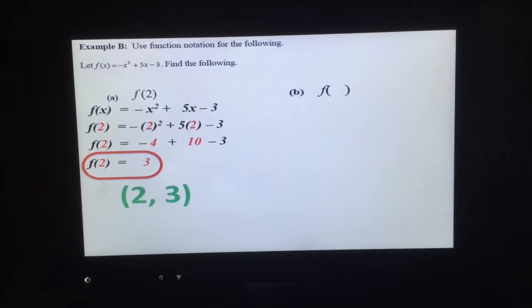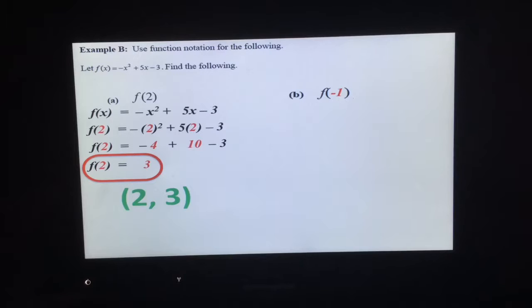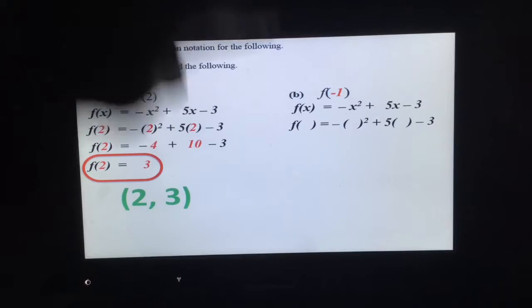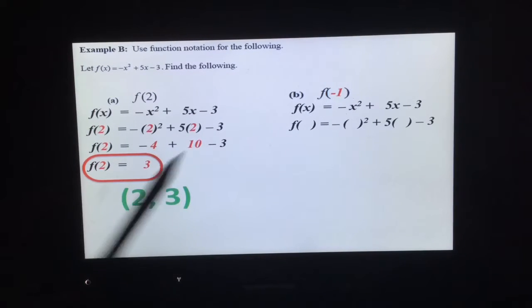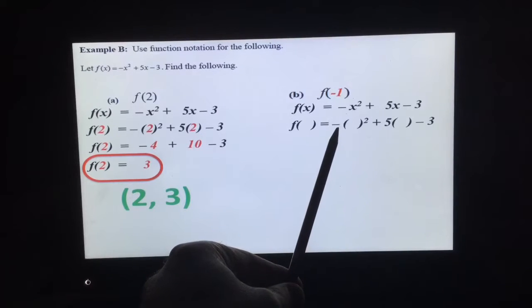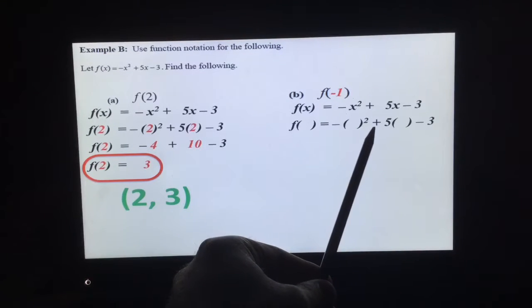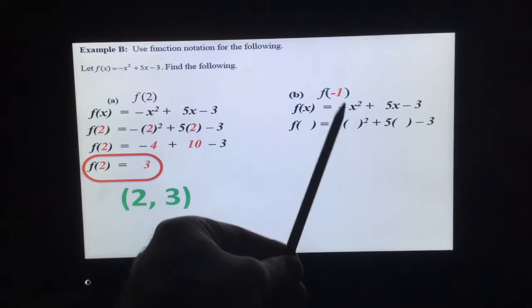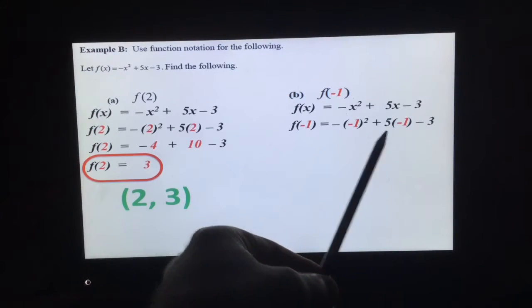Okay? All right, I want you to try the next two on your own. Again, you got to make parentheses first. Then you have to plug in the number, and then simplify the right side. The left side is just going to come down. So for B, we have f of negative 1. Go ahead and do this one. So hopefully you got this one correct. Now again, we're going to take this function and rewrite it with parentheses. So it's going to be f of parentheses equals, you see how there's a negative in front of this x, so we're going to put negative in front of the parentheses. We're going to square the parentheses, plus 5 times parentheses minus 3. Now that I can see there's no x's here, we're going to go ahead and put the negative 1 in there. We'll put negative 1 right there, there, and right there.